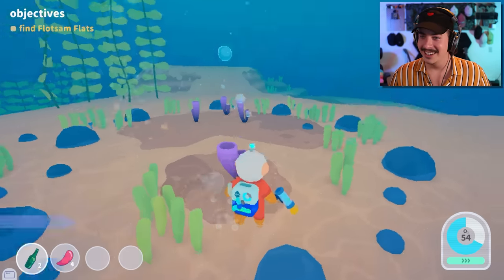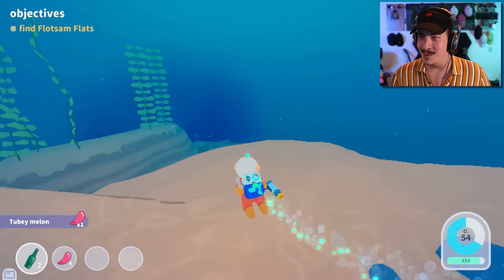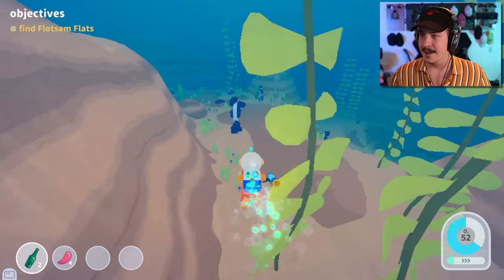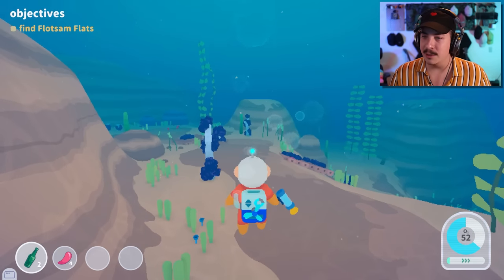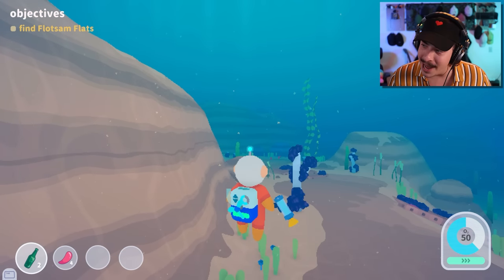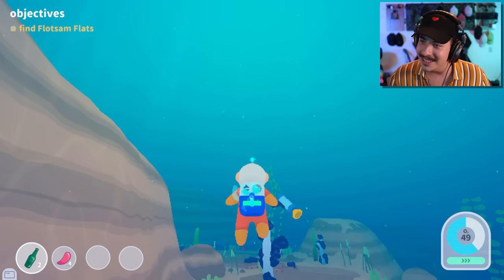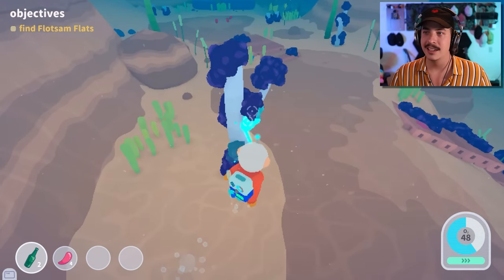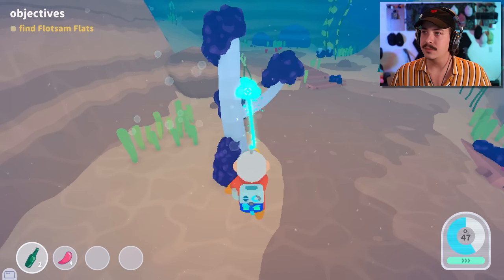Oh, this is great. Give me your melon, your little tubi melon. Awesome. Okay. Oh, that's really cool. So I was wondering about my oxygen meter. In the bottom right, it's there, but also on our backpack, that little circle is also the oxygen meter. So you've got a nice, easy place to check on it as you're coming across.